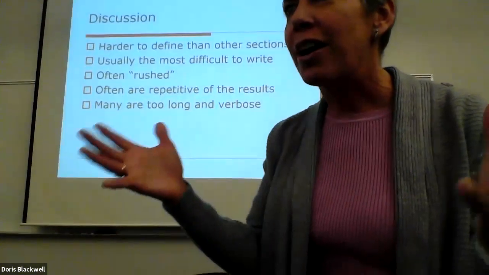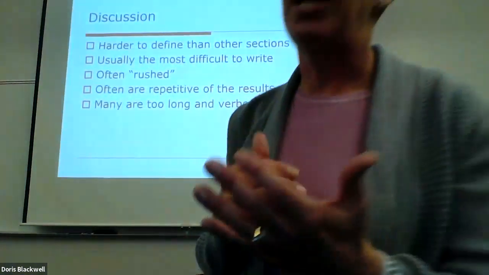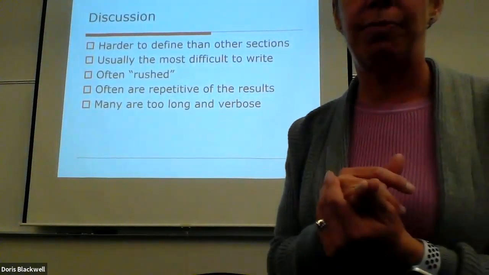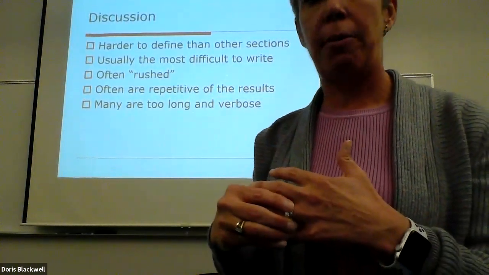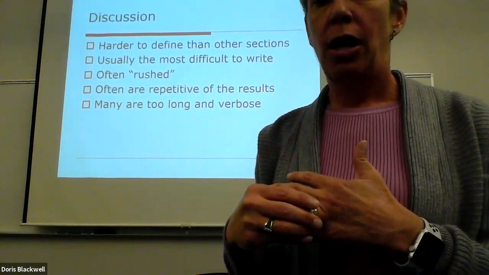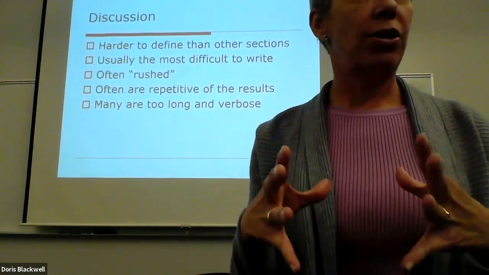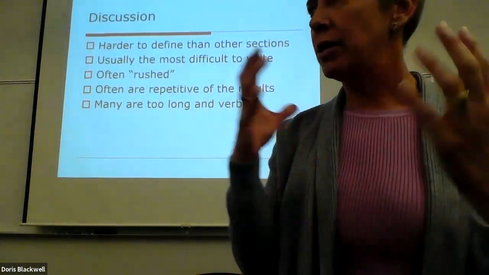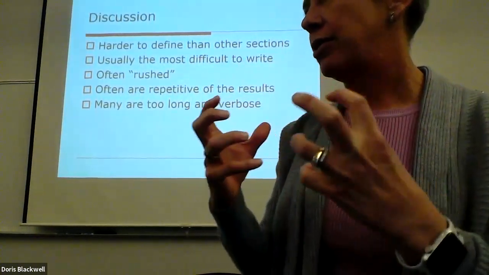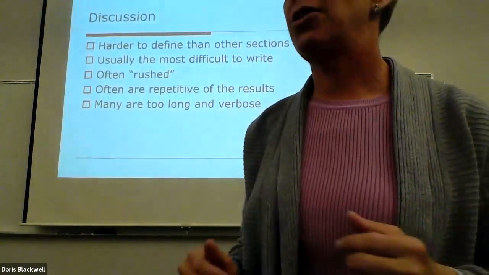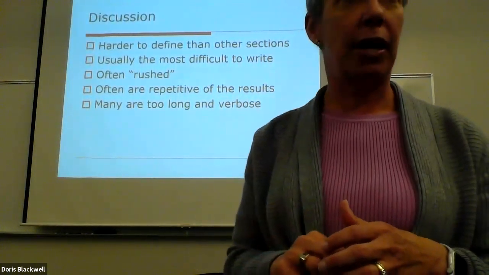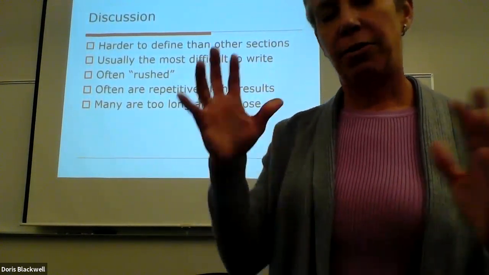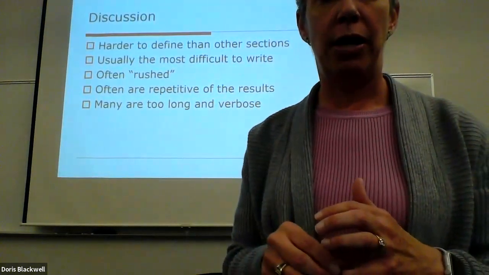It's easy to tell you how to write a methods section, exactly what you did. It's easy to tell you how to write a results section. It's a little bit more difficult to describe how to write a discussion section. A lot of times our discussion sections are rushed: I've done all of this work, and I've analyzed all this data, I've written all this up, and so I have to hurry up and write my discussion in the next few days so I can get this paper submitted because I'm on some sort of a timeline, or maybe you have some goals that you're trying to reach.